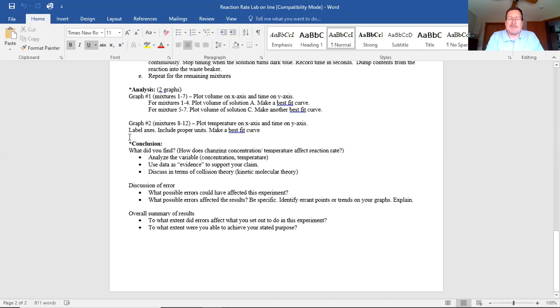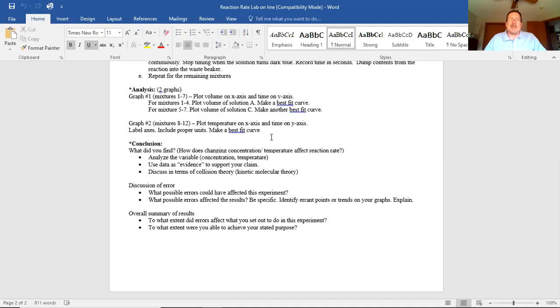Number 1. Graph 2 is a little bit simpler because it's really just temperature on the x-axis. So our range from 0 to whatever, and time again on the y-axis in seconds. Again, properly spaced out. And then, since you weren't changing anything, you're just plotting the temperature versus the time, and again putting in a best fit curve to see how that works. So that's the graphs. Any questions on any of this, drop into any one of the office hours before it's due on Friday, and we can talk it through.